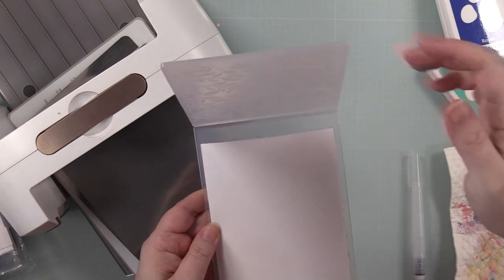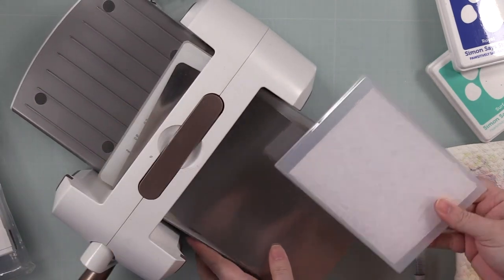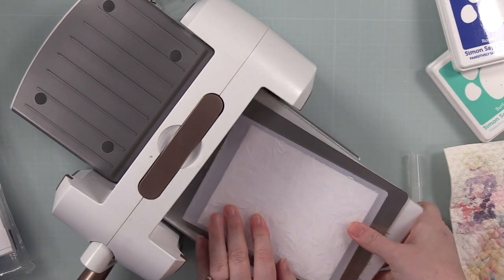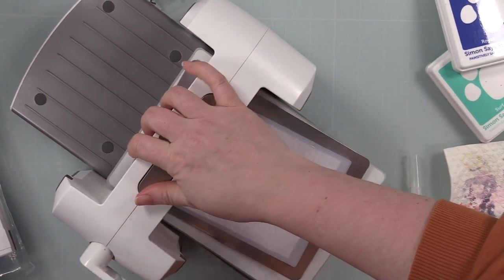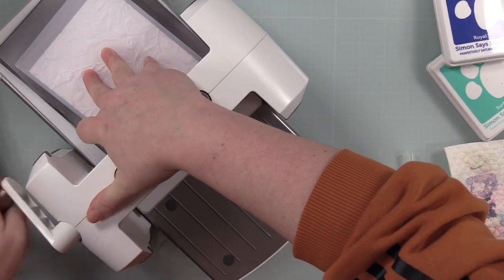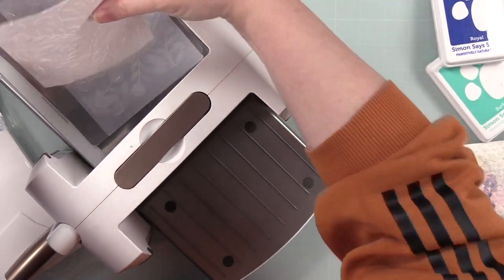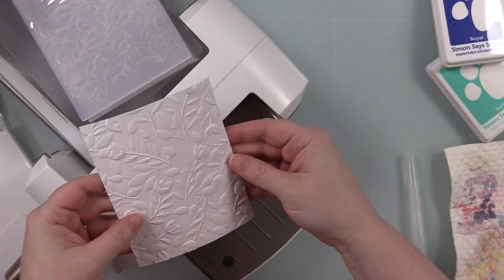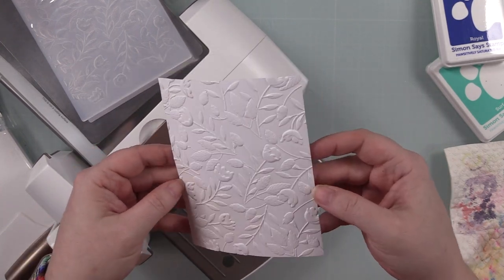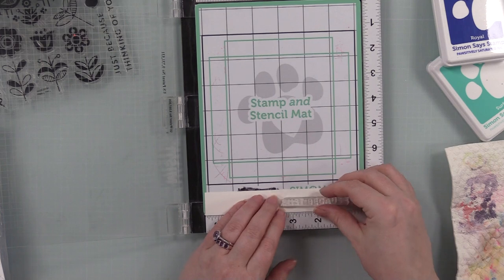This is the Floral Festoon embossing folder. I misted the smooth side of the watercolor paper, put the cardstock inside the embossing folder with my sandwich platform, and ran it right through with the fold of the folder going in first - works like a dream. I pulled it out and it's all gorgeously embossed. Because of the water it hasn't cracked at all, I get a deeper impression, and there's also shimmer which I'll show with my flashlight at the end.